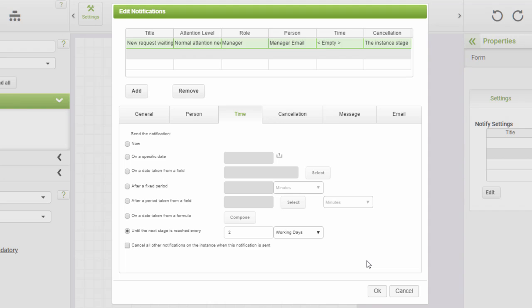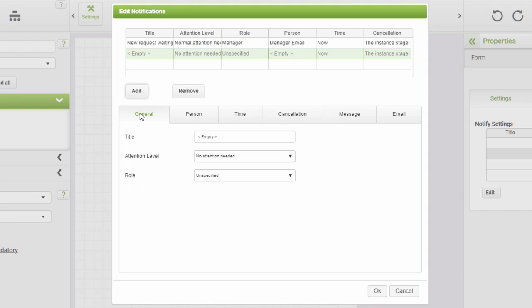If you don't want to use the recurring notification feature, there is another option which allows you to be more specific about when and how many reminders are sent. In this case, we wouldn't need the recurring notification, so let's start by reversing that. We can now add a second notification onto the list. Use a suitable name, attention level if applicable, and do remember to choose the role of the person receiving the notification.